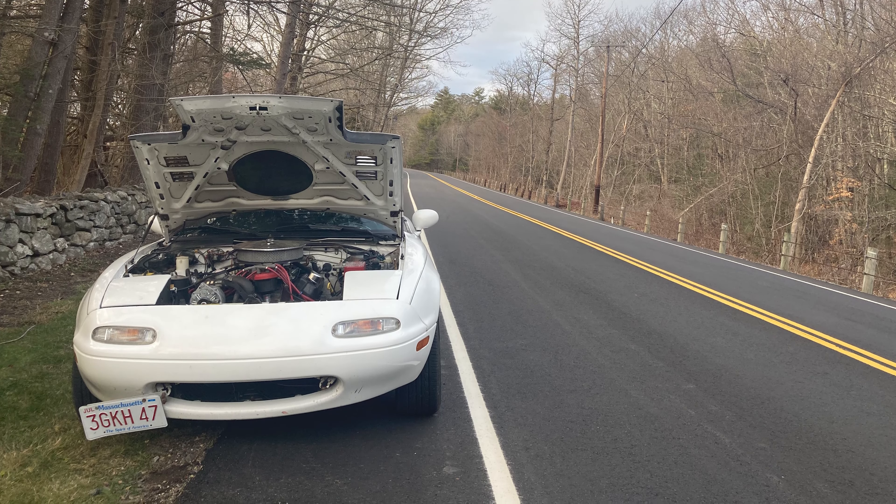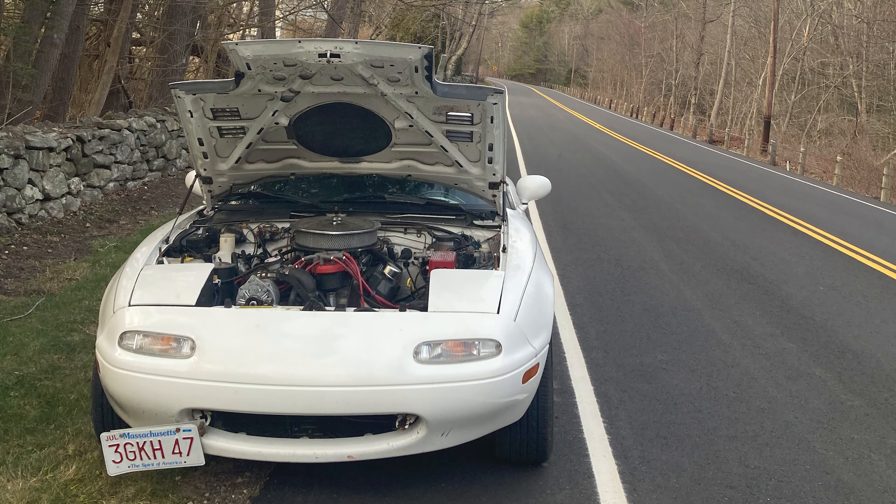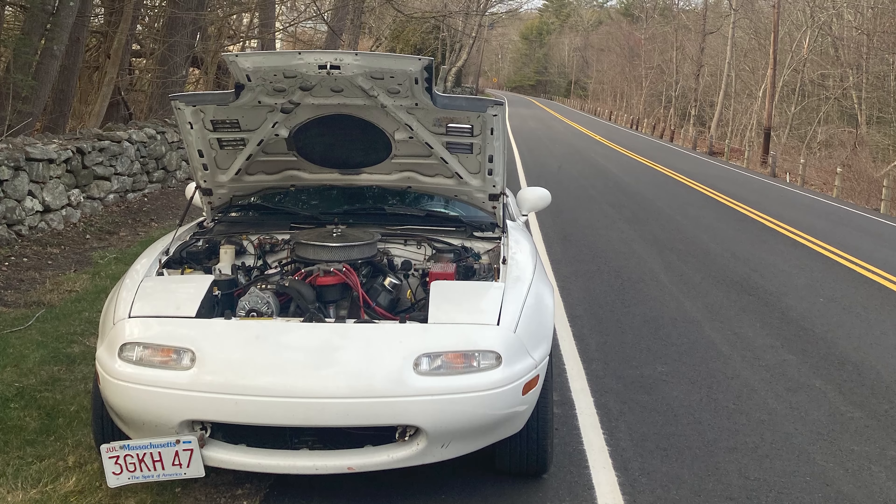This thing does have aftermarket vented fiberglass fenders, and I'm not sure if I like those or not — it did come with some other fenders I might put on it. It comes with a modified hood with vents and a bigger cowl to fit the intake. This car is not problem-free though, and there are a list of things I need to go through before I'm ready to take it on longer drives — maybe take it to the track and maybe drift it.